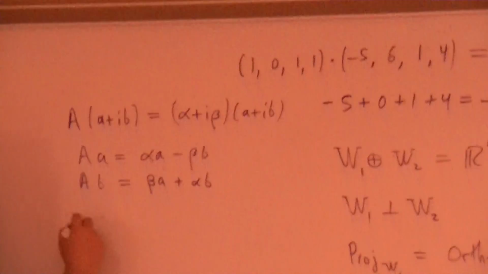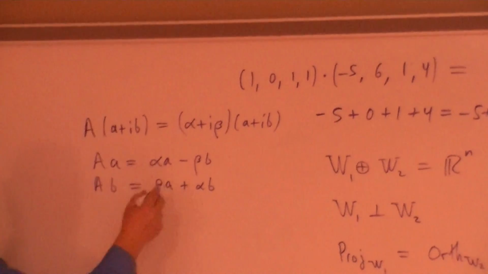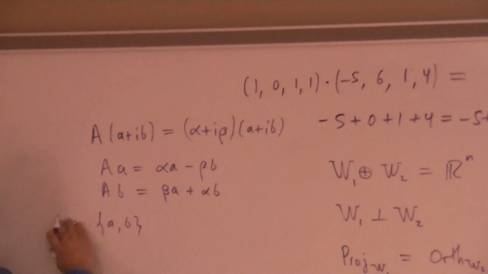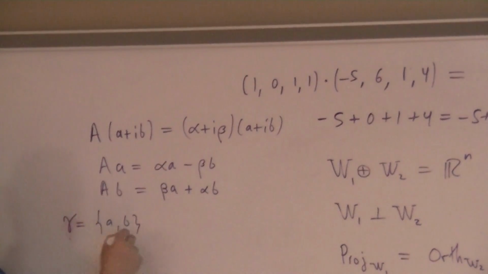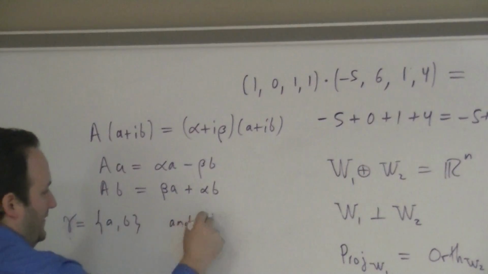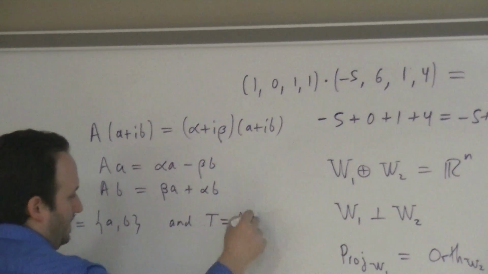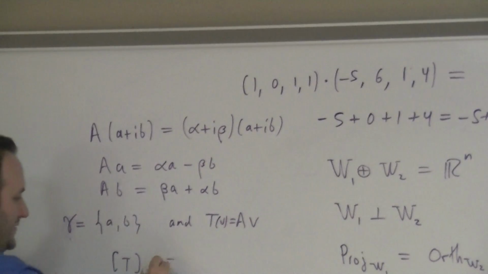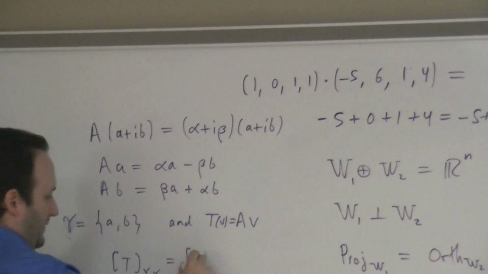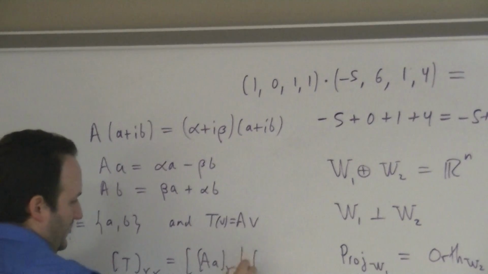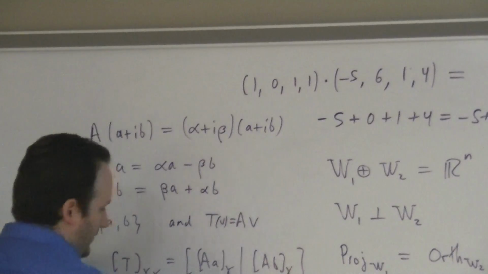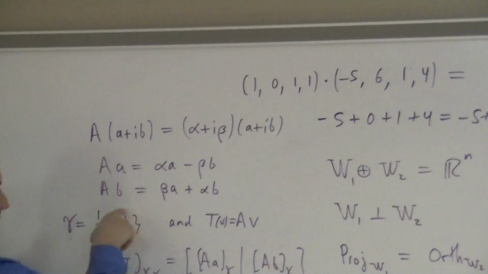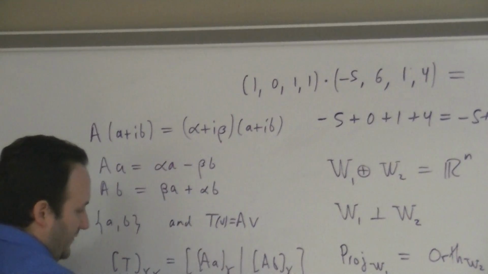And so what that means is, if you look at a two-dimensional case for a second, if this is my choice of letters, my basis gamma is a, b, and I have T equal to A, T of a equals A a, so that linear transformation, then the matrix of T with respect to the gamma basis is the coordinate vector of A a and the coordinate vector of A b. But the coordinate vector of A a is just alpha minus beta, and the coordinate vector of A b is beta alpha. Do I have the minus in the wrong place?